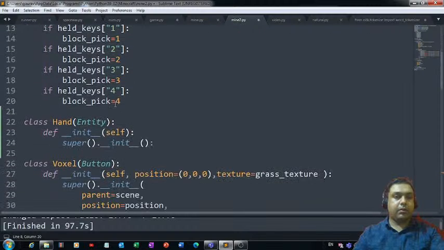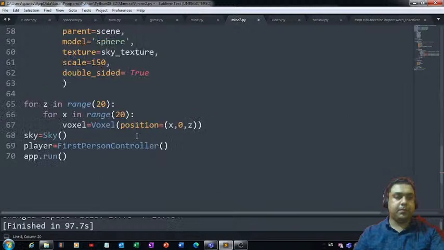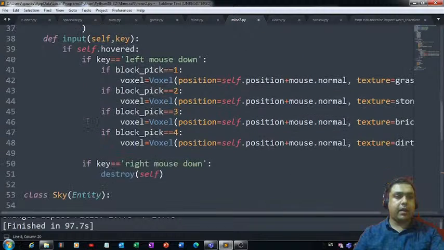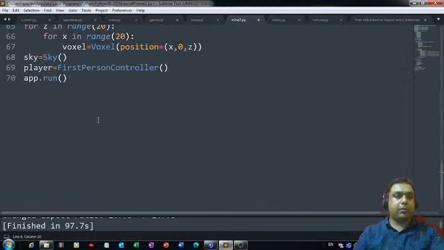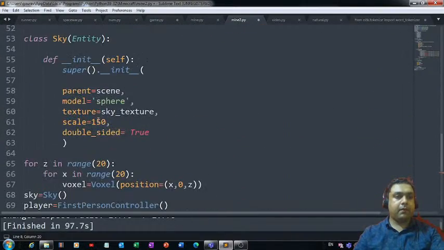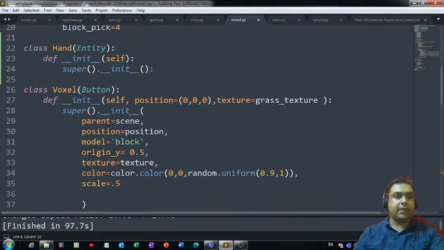Now coming down here to the class which I was creating for adding the hand to my game. Where is that hand class? I'm looking for it. Yeah, that's the one.